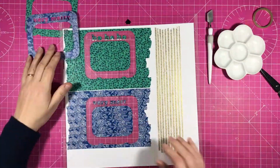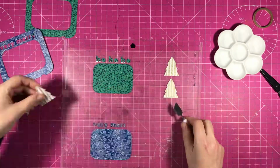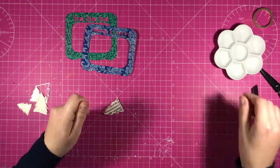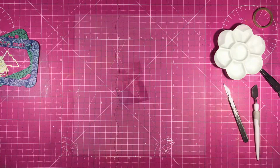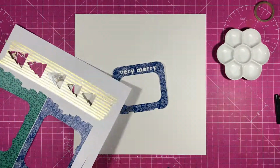I put it through and they came out pretty well. There were a couple of places where the tape came up a little bit, but generally it was pretty good. Those trees didn't come out brilliantly like I expected, and actually I don't end up using them, but the frames came out fantastically.